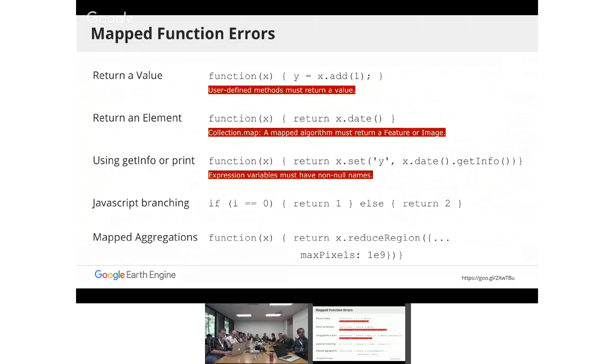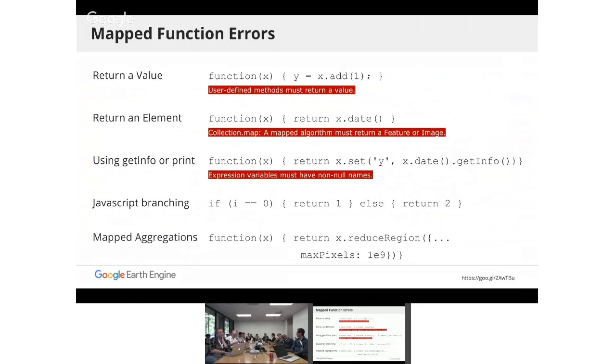There's long, complicated reasons for this, but you can map over lists and dictionaries and return anything you want. But if you're mapping over images, then you have to return essentially an image or a feature. So if X is coming in as an image and you do X.date, it will work. That's not an image. You're going to have to return something that looks like an element.